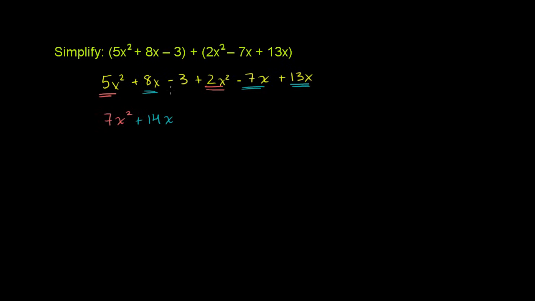And then finally, you have a negative 3, or a minus 3, depending on how you want to view it. And that's the only constant term. You can imagine, you could say it's x times x to the 0. But it's a constant term. It's not being multiplied by x, and that's the only one there, so minus 3.